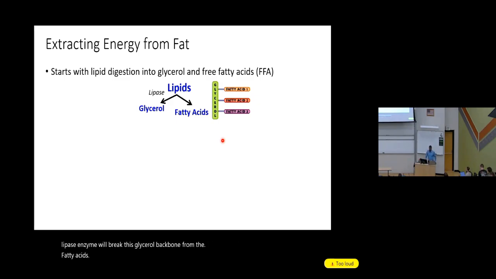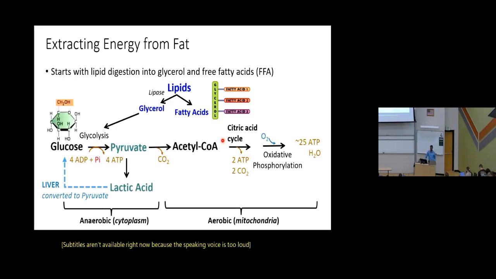So how many carbons are there in this glycerol backbone? I just now mentioned how many? 3. Yes, so 3 carbons are there in this glycerol backbone, and so with very few modifications it can fit right into the glycolysis pathway, right? And so you will have 1 pyruvate being produced from a single glycerol molecule, and that will give rise to a certain amount of ATP.